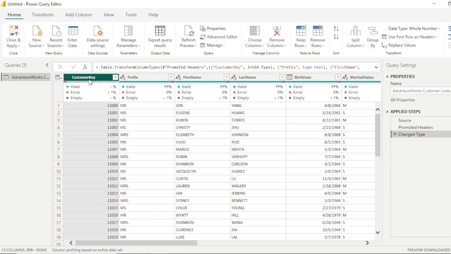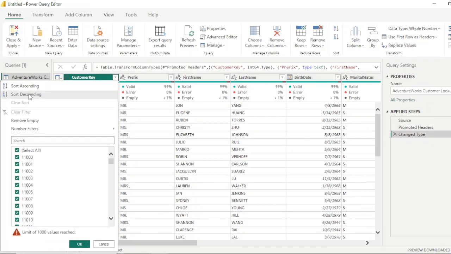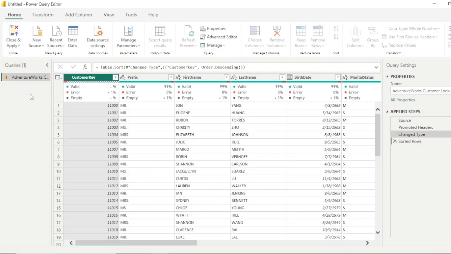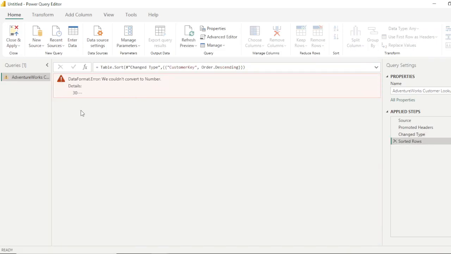And if you don't get any information, you have to make it clear. So you have to select the descending order. Whenever you select the descending order, it will give you this kind of information. So sorted rows, in Power BI there is the best option that whenever you find any kind of error, it will be stored over here.